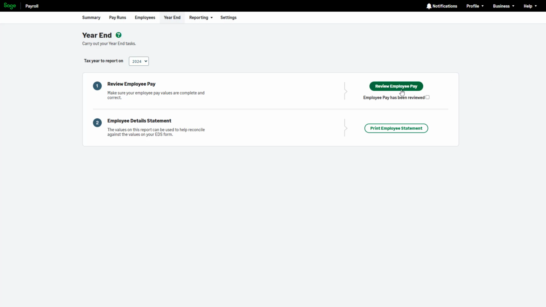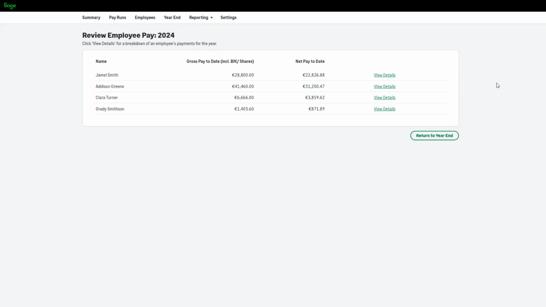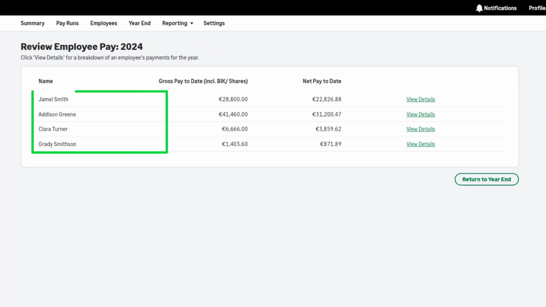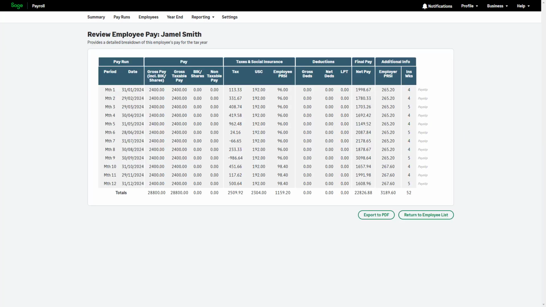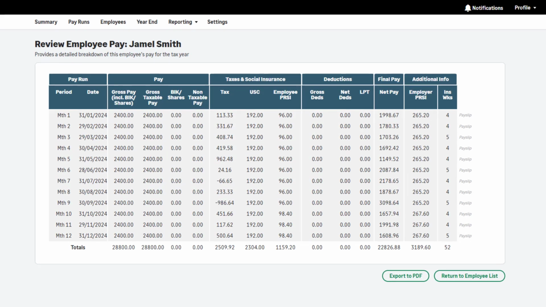To get started, choose Review Employee Pay. You'll see a list of all employees paid in this tax year and their gross and net pay to date. To view more detailed information and the option to view their payslip for each pay period, click View Details. Here, you'll see a breakdown of the gross pay, net pay, and deductions for each pay period.